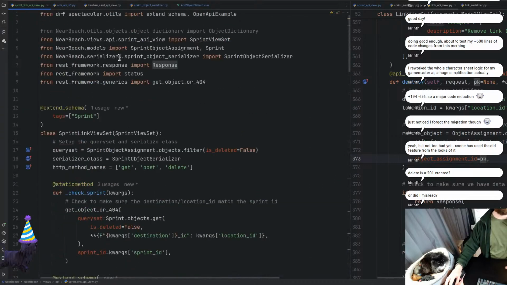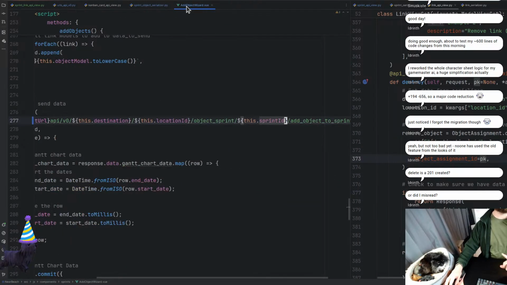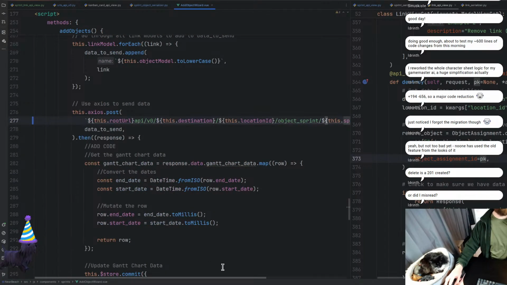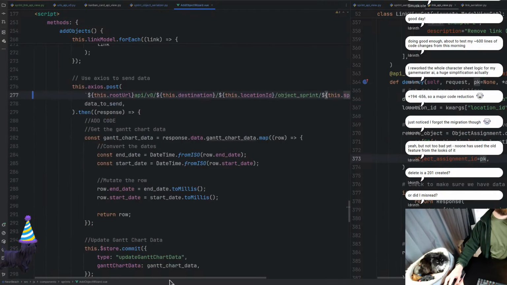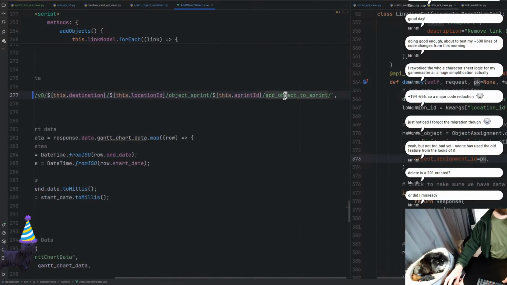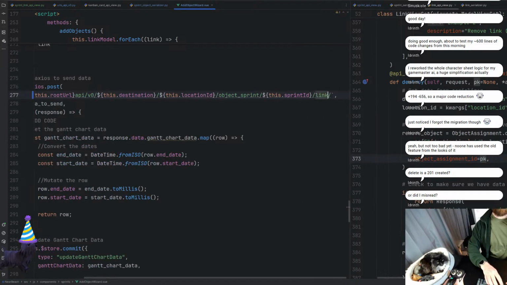Getting back into this, we're going in. Now this is a post to the sprint ID, and then it will be a link like so.